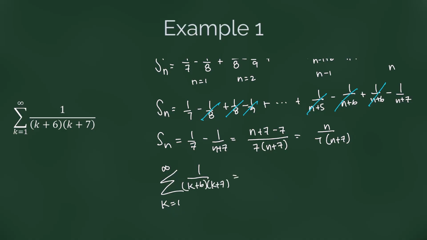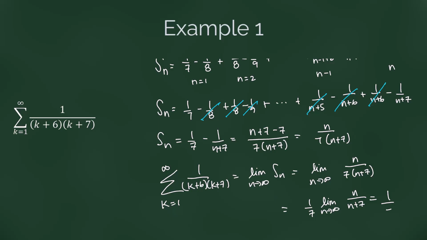And we have to remember that our original sum that we started with is the limit as n goes to infinity of its partial sums, which is the limit as n goes to infinity of n over 7 times n plus 7, which is 1/7. This step's not really necessary, but I'm going to do it just in case that 7 in the bottom is muddying things up for you. So we have the limit as n goes to infinity of n over n plus 7, which is 1. This goes to 1, so we end up with 1/7 as our final answer.